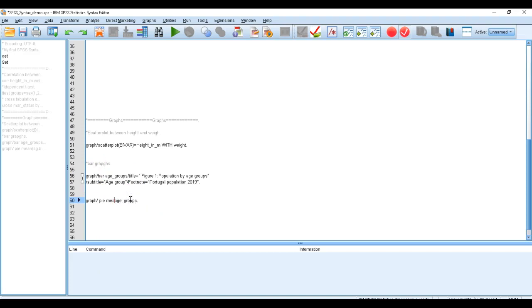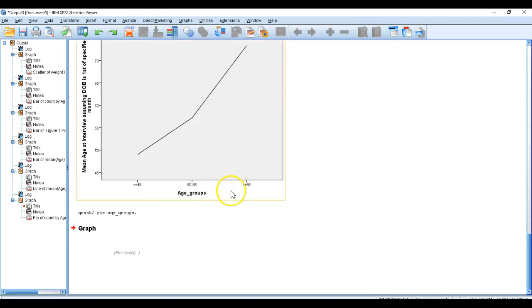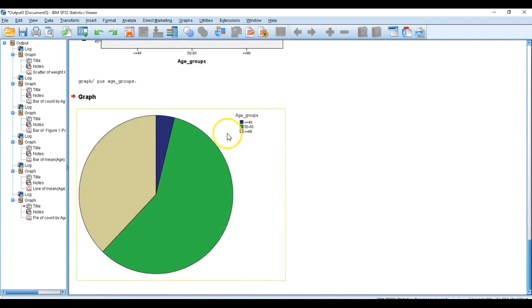I just say pie age groups. Pie age groups. And see, I now have a pie chart. So it is very simple.